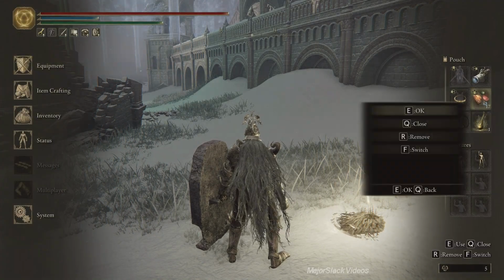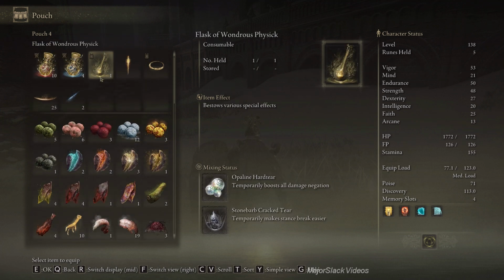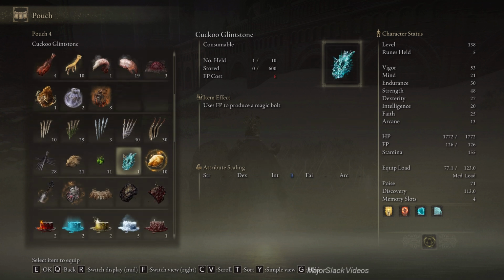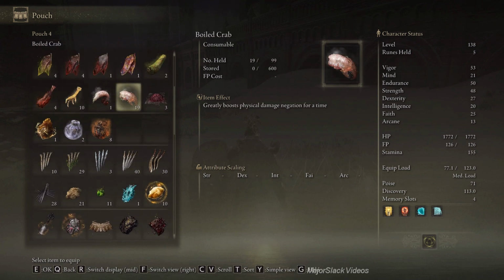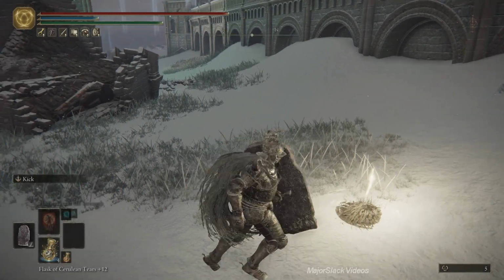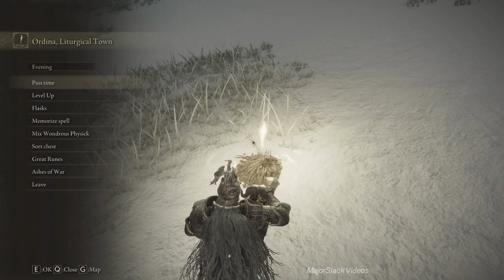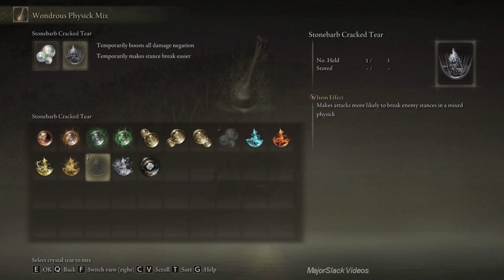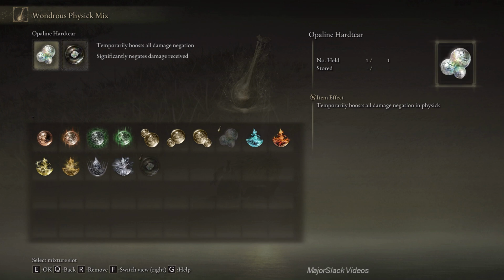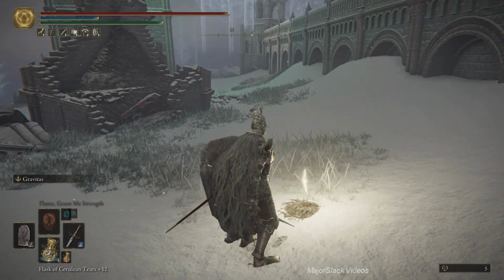Next, you want to load up your Boiled Crab. Ready to go. Ready to gobble down. Where's my Boiled Crab? Right there. Next, Flask of Wondrous Physick. Opaline Hardtear, that's good. This we're going to replace with the Opaline Bubbletear. Okay, Opaline Hardtear, Opaline Bubbletear. That is the utmost defense we can muster up.